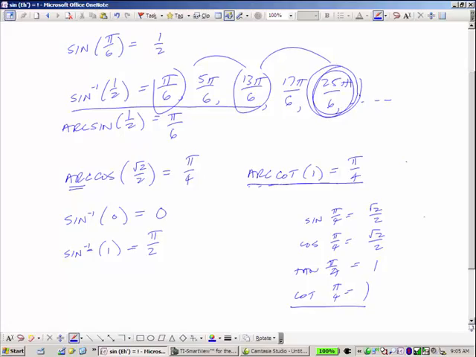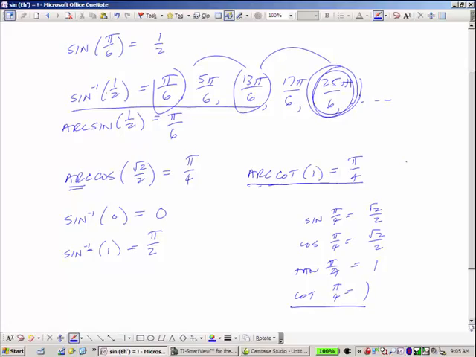All right. So you're going to have a host of questions that are sort of like this that I'm going to say don't use your calculator with on your homework. And then if you have to peek at your table or peek at your calculator, you can. Make sure you're in the right mode, radians or degrees. And then tomorrow we have to come back to this problem that we have.